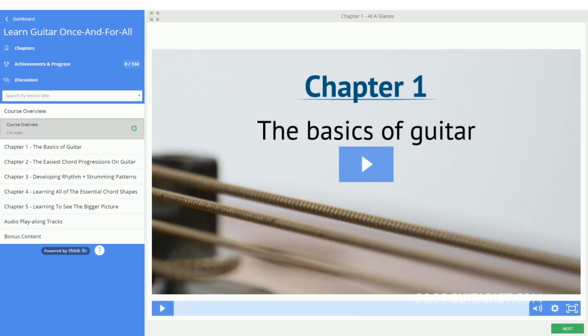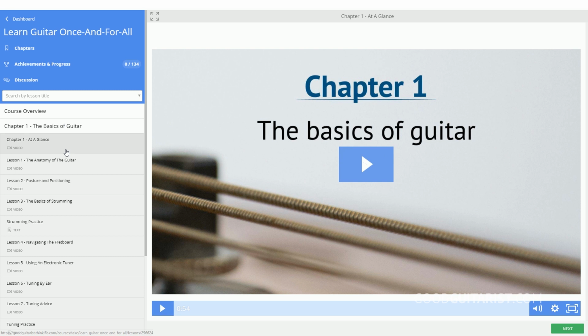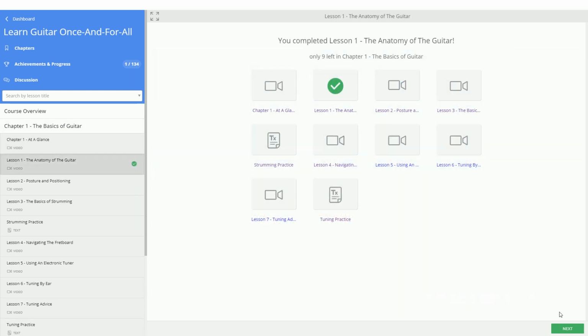This is, so far, more strumming than like 4 songs combined. There's quite a lot of rhythm going on in this song, so take your time with it. And if you find that you need extra help with this kind of stuff, I do have a complete beginner's course where one of the chapters is designed to just fix your rhythm. I don't really have a better way to say it.